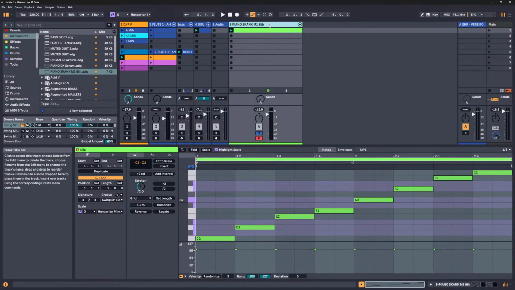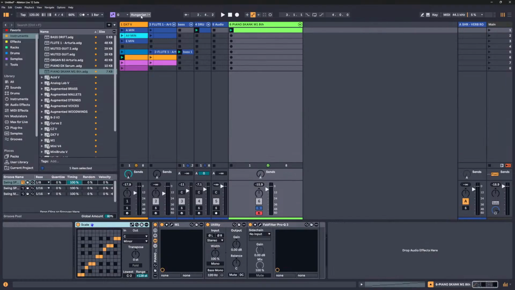So whatever I will do with that scale parameter will be mapped on this device also. So it can be useful if you want to change completely the tonality of a track. Let's make a try for that quickly.